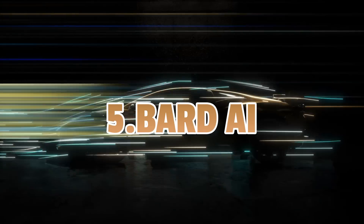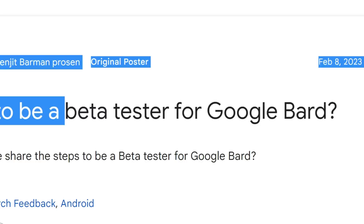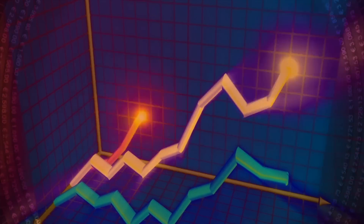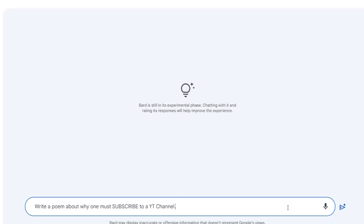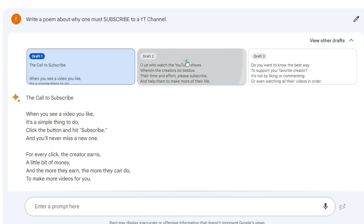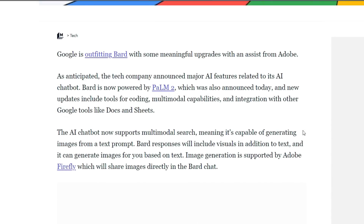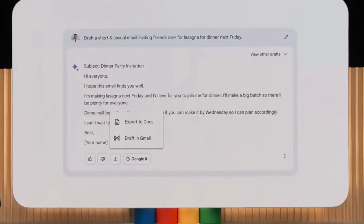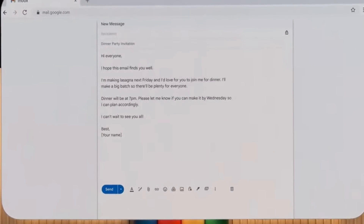At number 5 we have Google's BARD AI. Although it cannot currently compete with ChatGPT in its beta stage, it might be a good alternative in the future as it is expanding its knowledge at a very fast rate. It has lots of unique features — one of them is it now shows multiple drafts or responses for a question, which adds more variety. In the future, Google's BARD will be multimodal, will generate images, and even get integrated with Google services such as Gmail, Google Docs, etc.